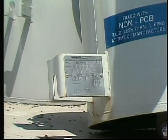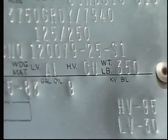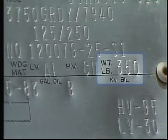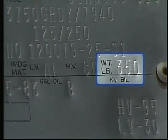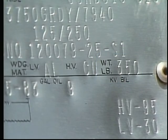If you don't know how much weight has to be moved, you won't know what equipment you need to move it. Attached to line equipment, such as this transformer, there's a nameplate that provides information about the weight of the individual component. Here, for example, the nameplate indicates that this particular transformer weighs 350 pounds. Obviously, you'll need to choose rigging equipment that has the capacity to lift 350 pounds safely.